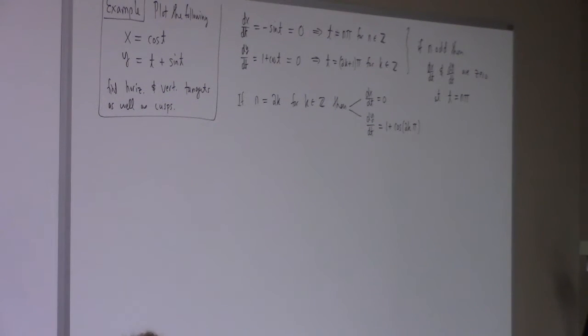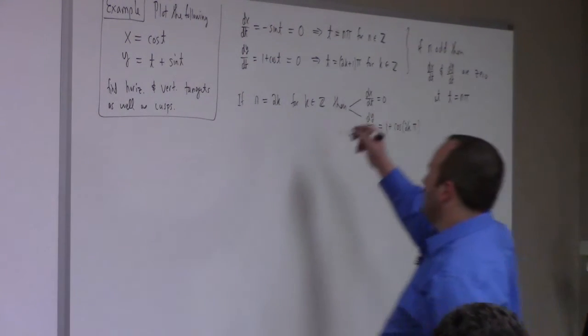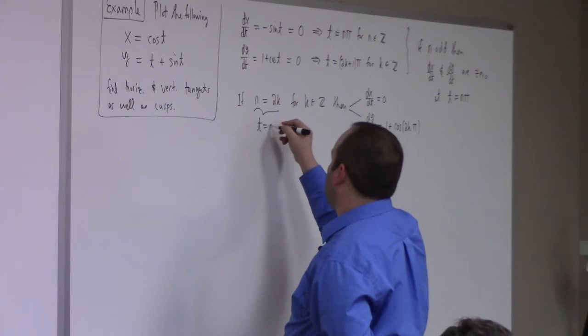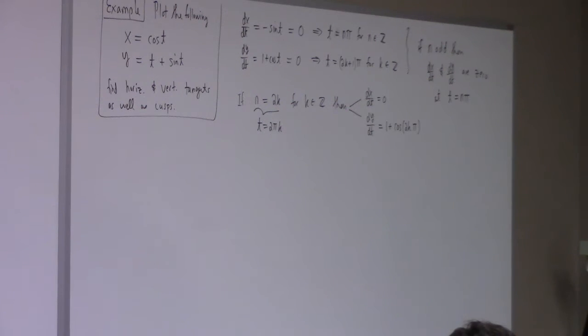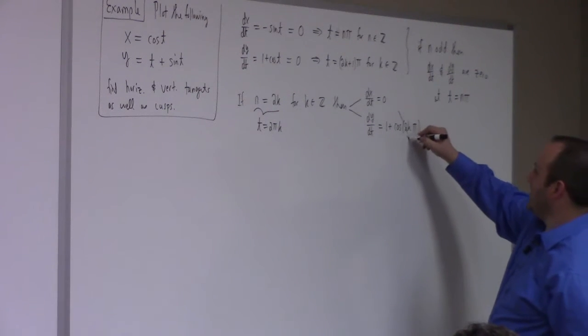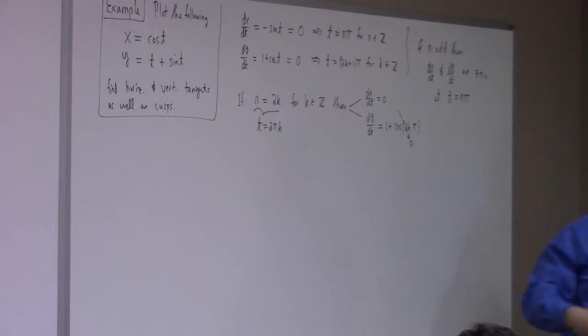I'm referring to that n up there, right? So in other words, t is equal to 2 pi k. What is the cosine of 2 pi k? Easier than that. You're half right. Just 1, right? This is always 1, categorically so. 0, 2 pi, 4 pi, minus 2 pi, minus 4 pi, minus 16 pi. Cosine of those things is 1.